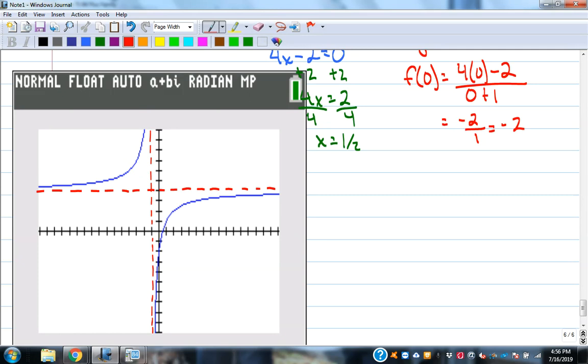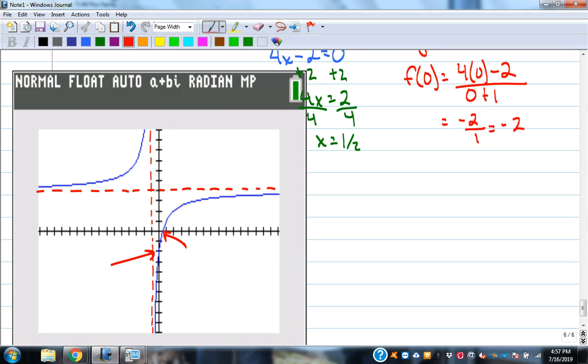And then we had the intercepts. We had an x-intercept at 1/2 right there, and then the y-intercept was at -2. Is that right? Yeah, -2, which is right there. You see that happening with the graph. So the graph ties to what we're finding using these tools that we have. Takes a little practice, but it's doable. Okay.